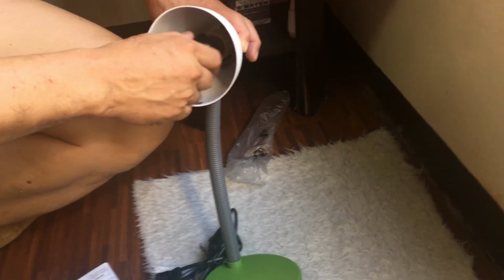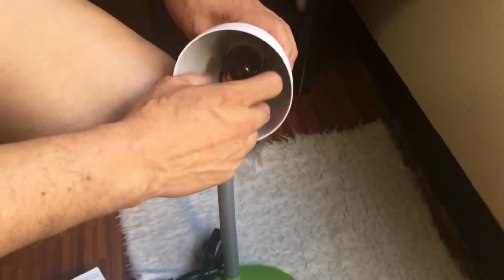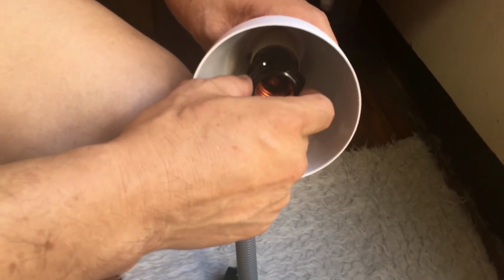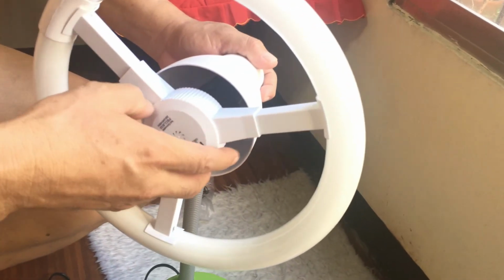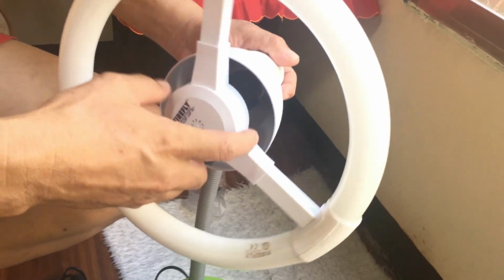So first thing that you need to do is just put the extender into the lamp, then twist until you feel it's now ready. Next is the same application that you do with the extender. Just put the circular lamp into the extender.